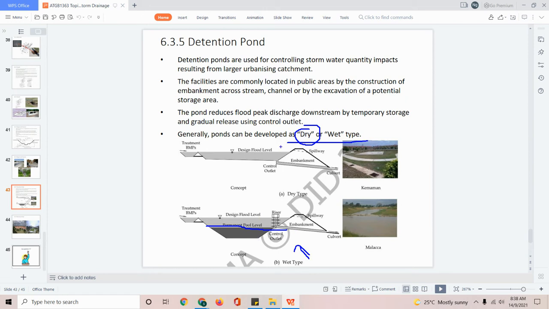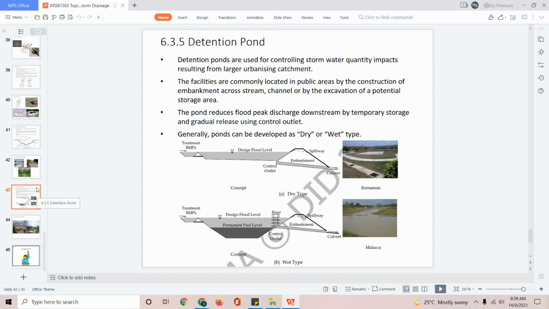If it's a dry type, then the pond is designed to be dry when there's no water. In some cases, because we are already making a pond, you'll make it into a feature. This system ensures that we do not have too much water being discharged out into our already fixed permanent public drainage system.